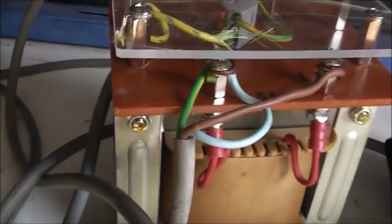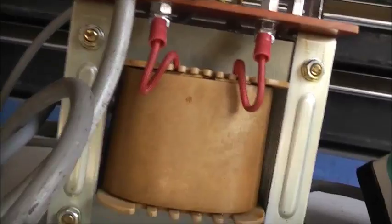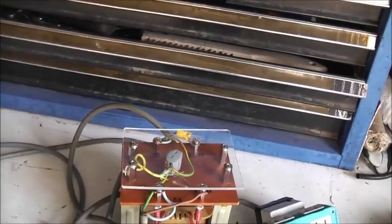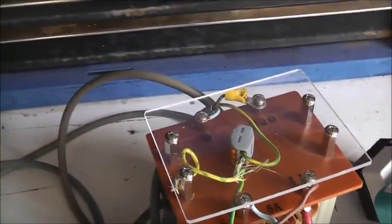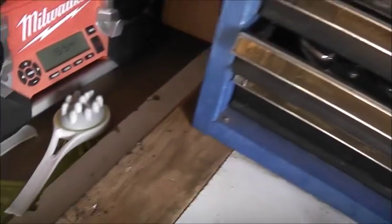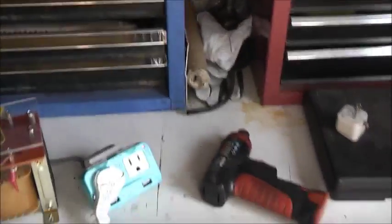This would be perfect for All American 5 radios too. There's an All American 5 radio at my local antique shop, but they want too much money for it. It's a typical series string 120 volt All American 5 from the late 40s. It's a little small, looks like an RCA, but I think it's a Heathkit or something because it's not branded. But they want 125 bucks for it. It's a bit expensive for something like that. Should I buy that if it was a lot cheaper than that?